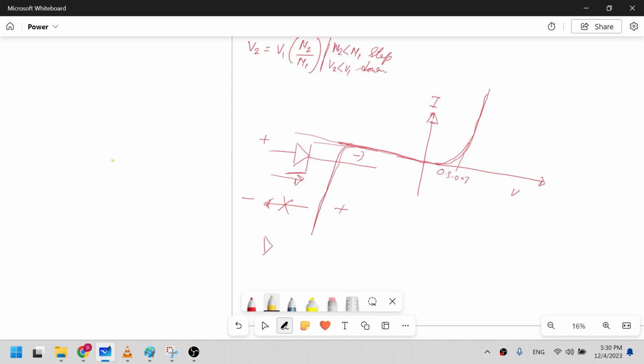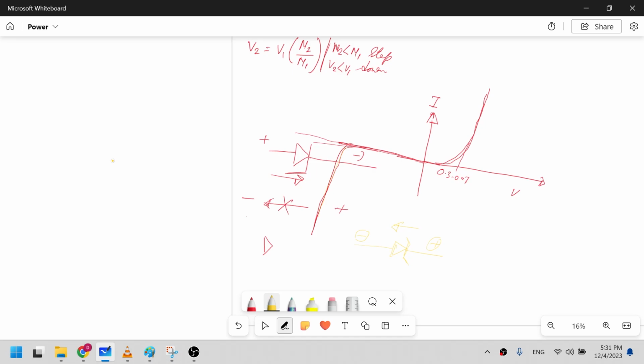Let me use another color. So that notation is somewhat like this. These extra lines represent the Zener diode, and this Zener diode is always used in reverse bias. Meaning this side is kept as positive and this side is negative, and if based on the characteristics or type of the Zener diode, the delta V, the voltage difference, goes beyond a certain value, then this avalanche flow of current happens. A very large amount of current flows in this reverse bias direction. That is used for circuit protection.